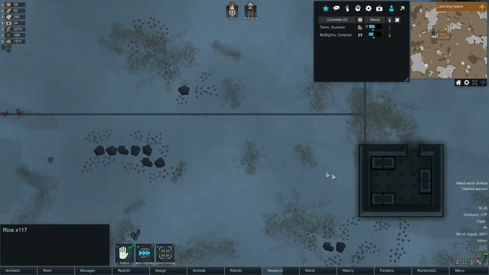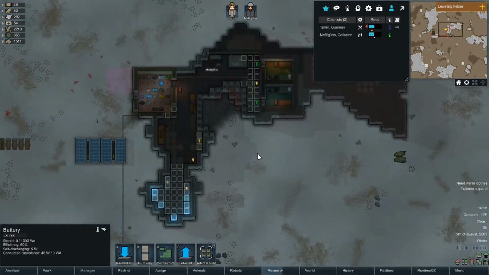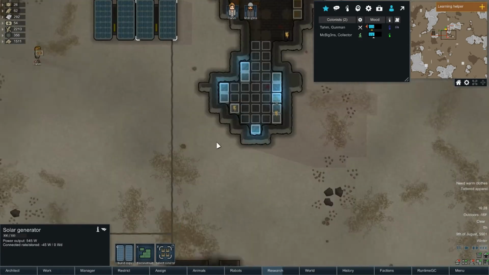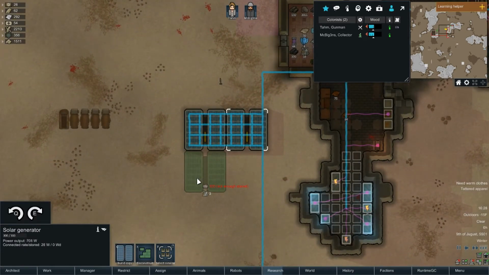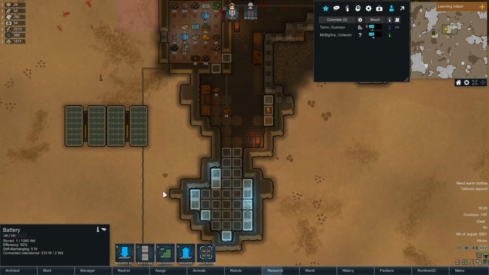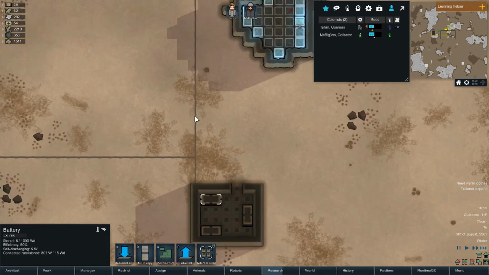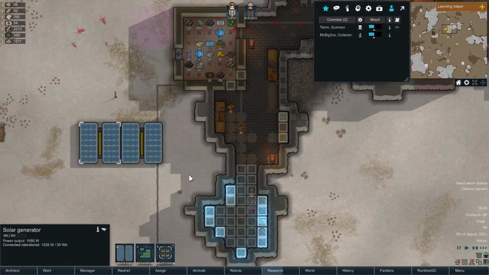Oh, our batteries are running out of power here. Okay, what's going on? We are losing power. We've got way too much stuff going on. I think our solar generators haven't been able to recharge our batteries. I may need to build a few more solar generators. Because if the batteries are discharging power throughout the day, that's no bueno. So it looks like they're charging slowly, but we're going to need them to charge faster.